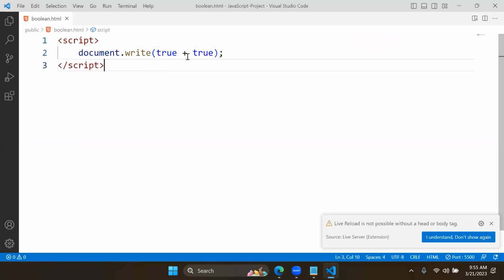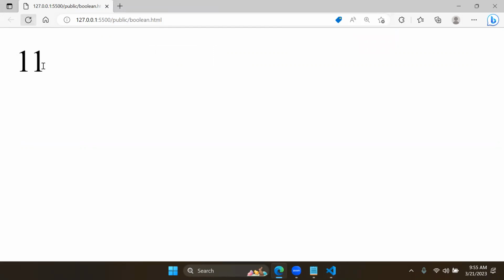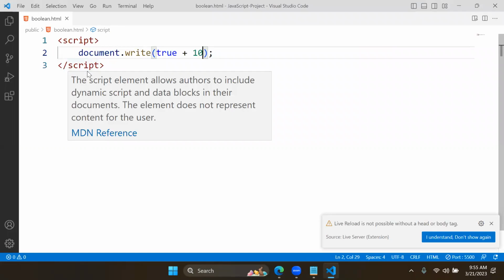True plus true is returning 2. Suppose I enter true plus a. What will it do? It returns true a. If I write true plus 10, then it returns 11. That's how it is going to manage.